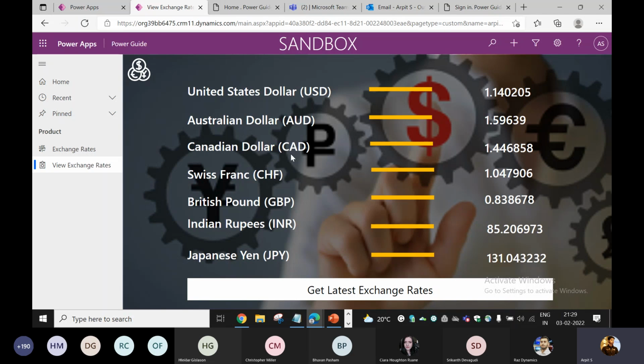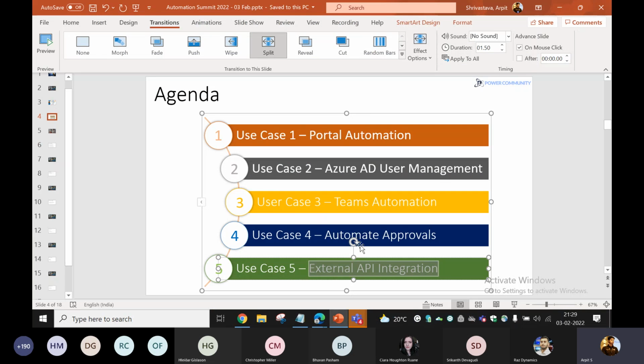You can embed this page in your form as well. For example, if you want to show it on the click of a button, you can open it in a dialog box, or you can open it in the right panel or left panel. So this is the way you can embed that. These are all the top 5 business use cases that I have collected based on my experience. If you have any other requirement that you want to discuss with me, I'm happy to help and happy to discuss with you offline as well.